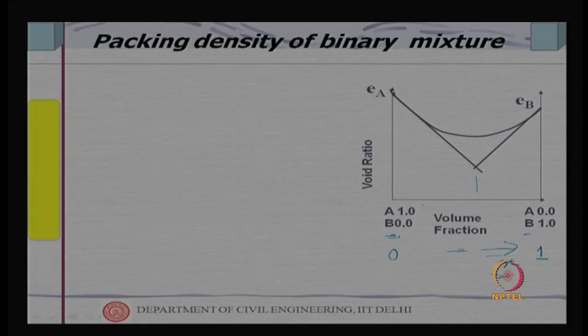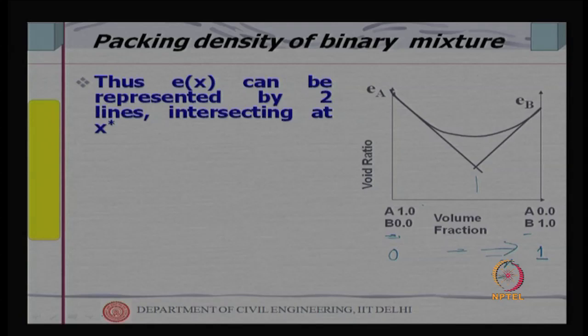This occurs because our assumption was that the packing characteristics of the fine aggregate will not be disturbed if I add coarse aggregate, and no new pores will be created. Similarly, when we added fine aggregate to the coarse system, it will simply reduce the voids by going into the interstices of the coarse aggregate. That is what we assume. But in reality, for a small amount this may remain valid.